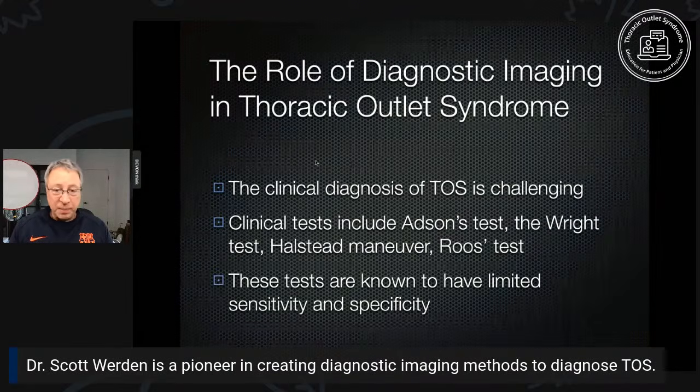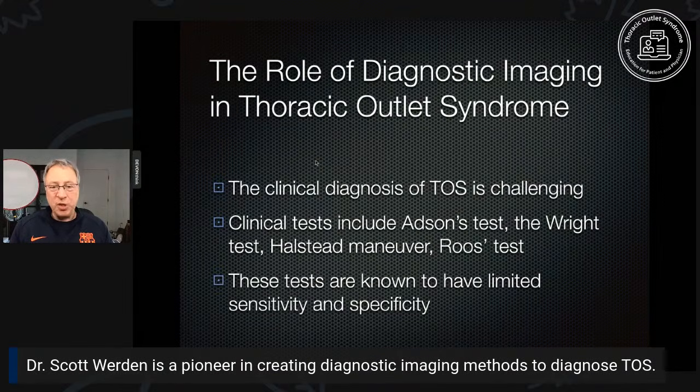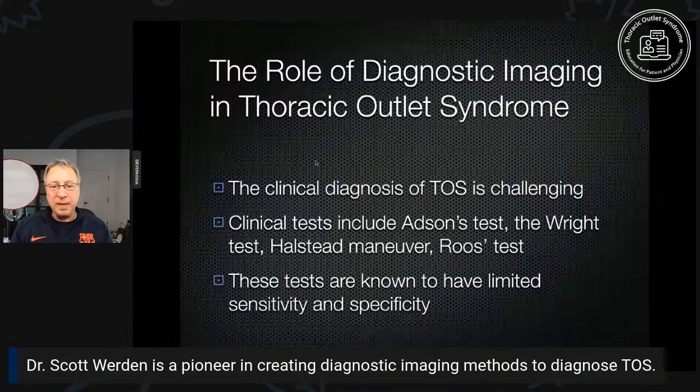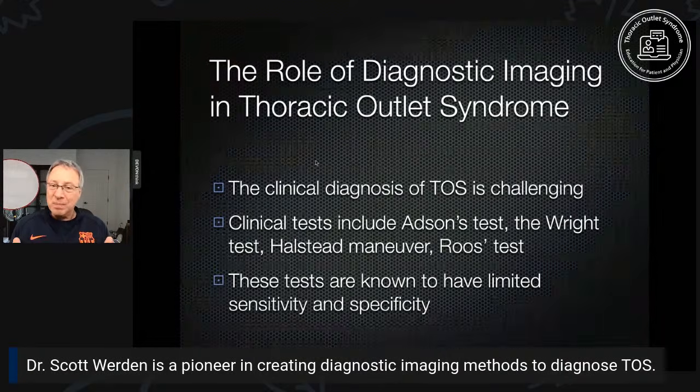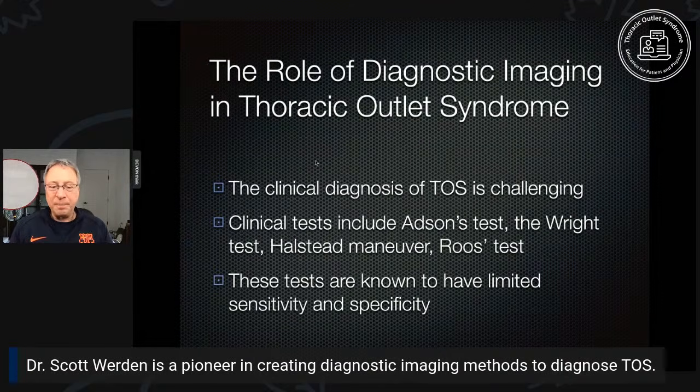When they were first developed, we didn't have imaging. Adson test in particular is about 100 years old, from the 1920s. He didn't have ultrasound. He didn't have MRI. He didn't have CAT scans. His test is actually pretty clever, but now it's outmoded. And the premise that he based his test on just isn't very accurate for right now.